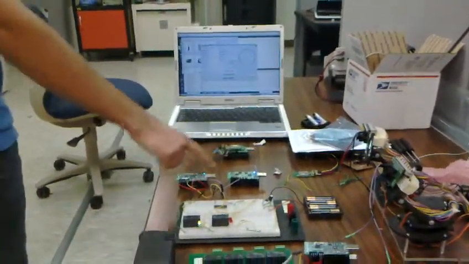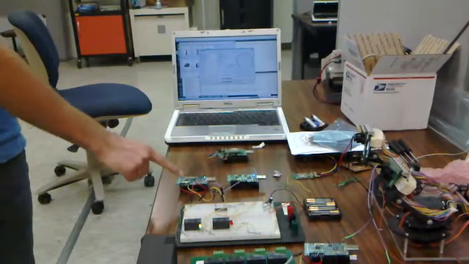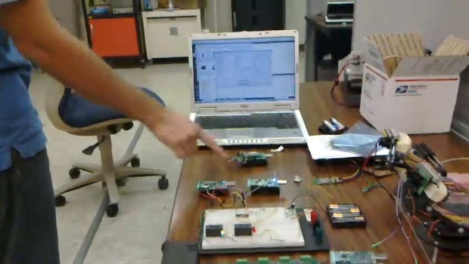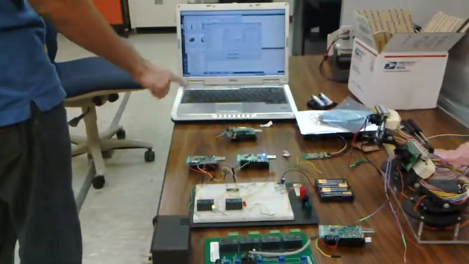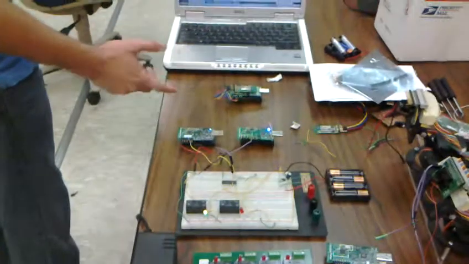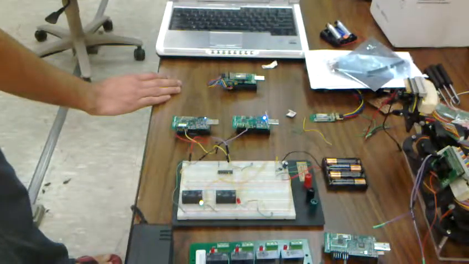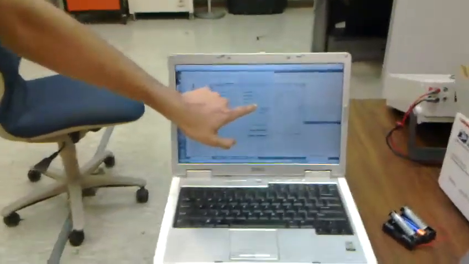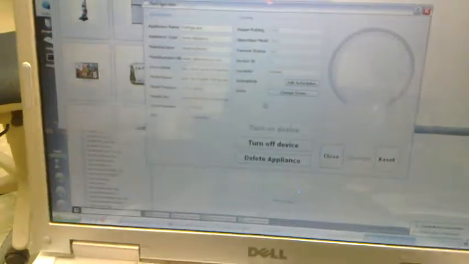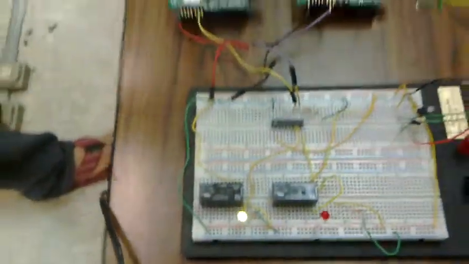See, this is node, and this is node number 1. Node number 2 is turned on, and this is a gateway here which conveys messages from the master controller to these respective nodes, which are acting as an appliance in the house. So we are looking at node 2, which is turned on currently. Now I'll go and turn it off, and we'll see that the LED turns off, indicating the reception of command.